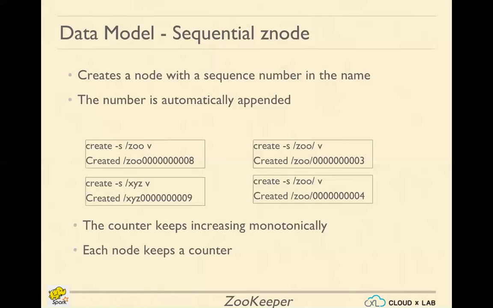A question from Sudhakar. Is there a limit for Z nodes, the sequence? Its limit is basically this number you see. This is the maximum possible digits in this: 1, 2, 3, 4, 5, 6, 7, 8, 9, 10. So it can be a 10-digit number. What happens when that limit is reached? Honestly, I'm not sure. Most likely it'll give an error that there are too many nodes or something like that.